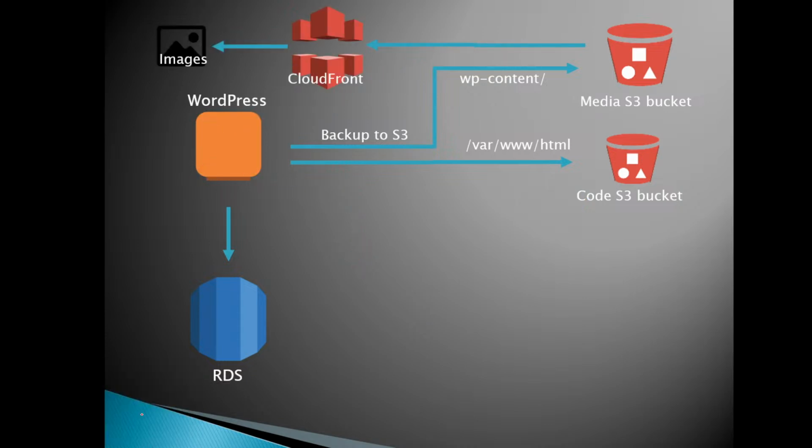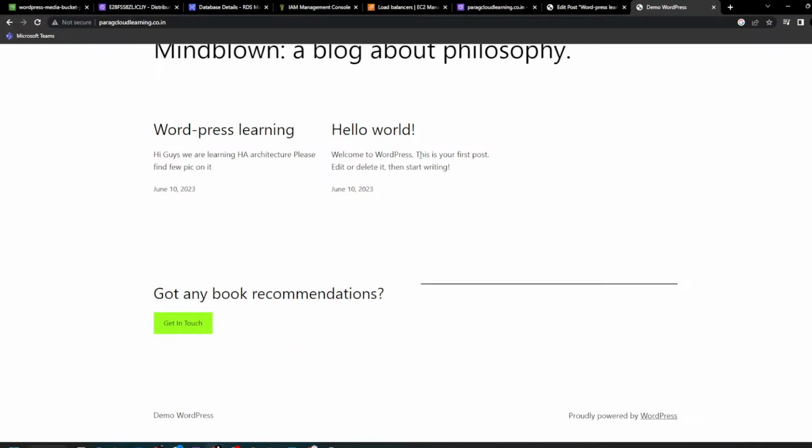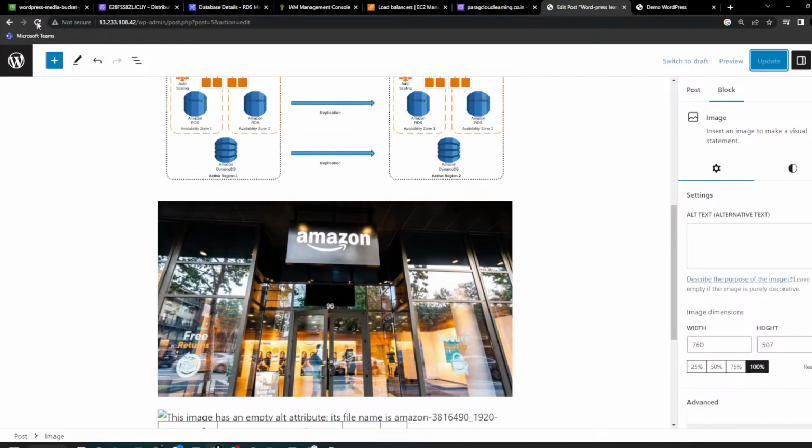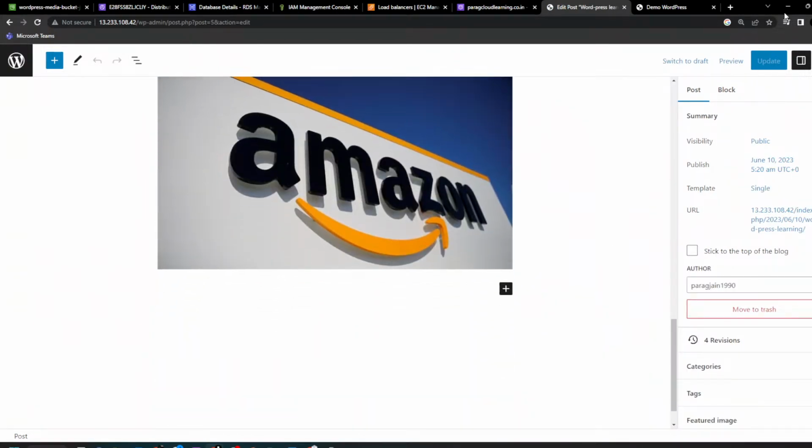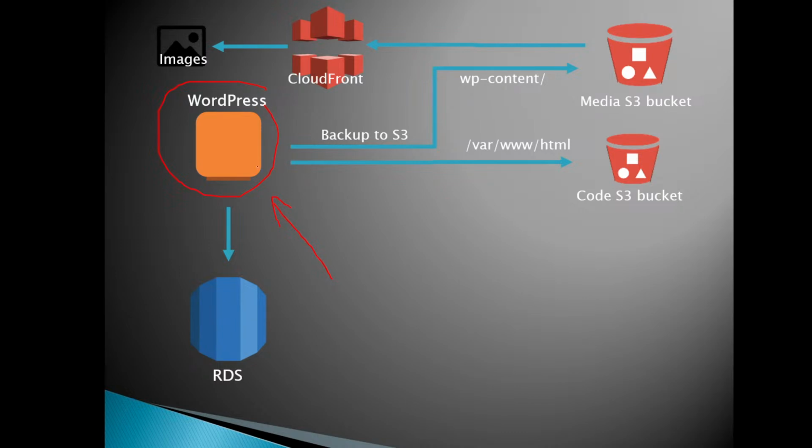Right now, assume that you have only one EC2 machine. You keep on updating the posts in this machine from your website. Every day you have a new blog coming and you are uploading it to your website. So all this information is stored right now in this EC2 machine. Are we taking backup continuously into the S3 bucket as of now? We are not taking backup continuously.